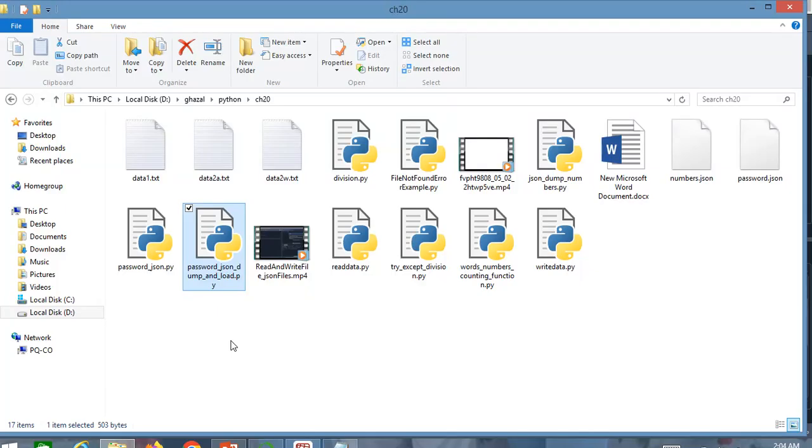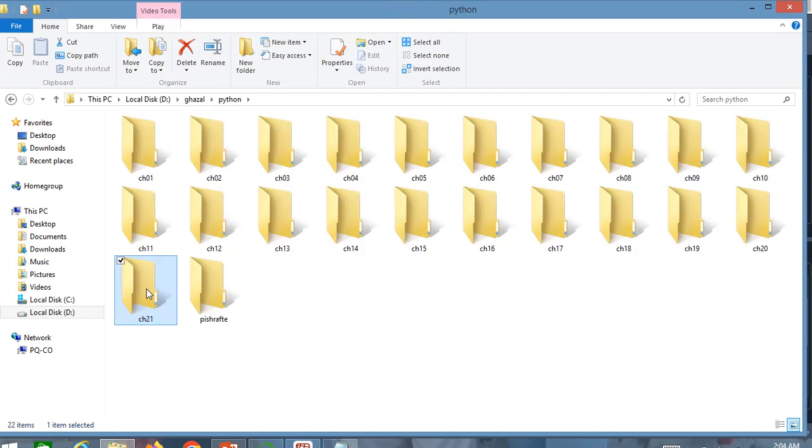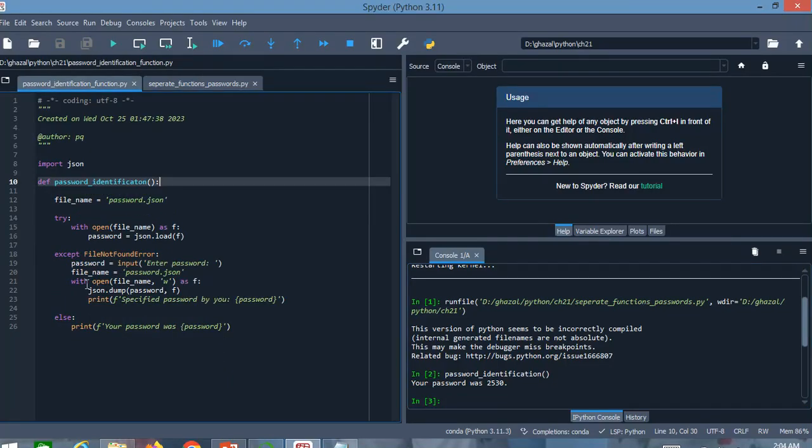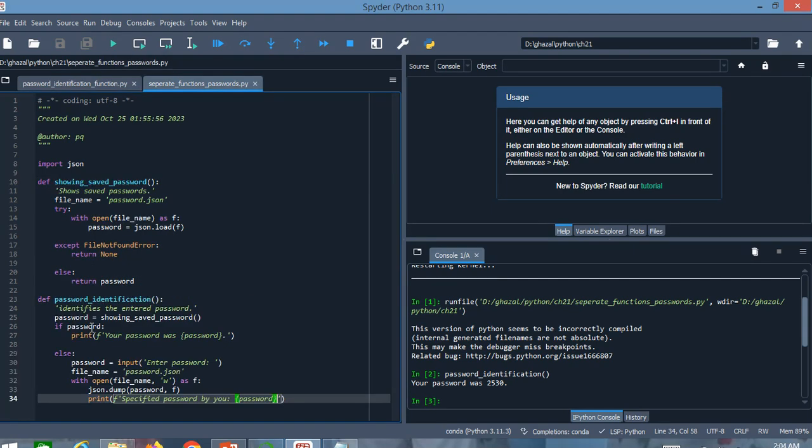This file with the same name was available in our current working directory, since previously when we ran the password identification function file, we created such a file.